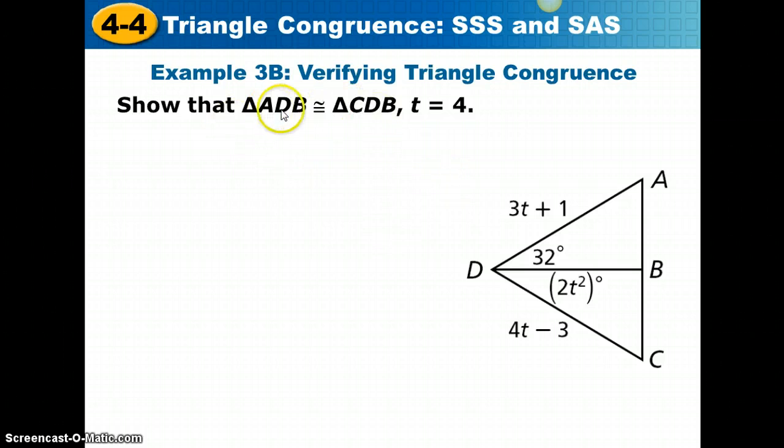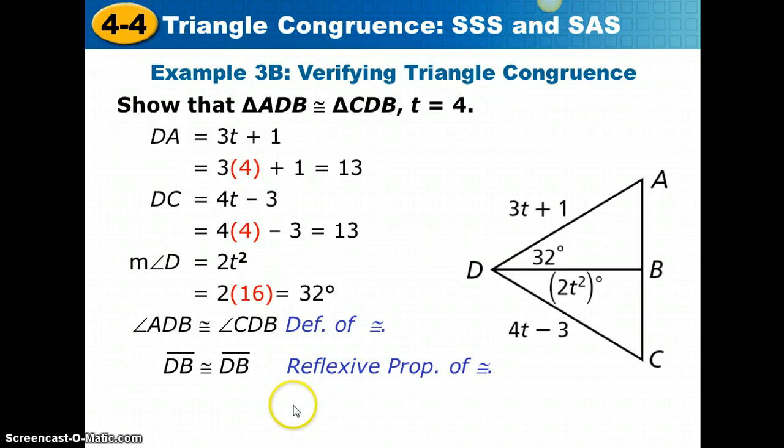We want to show that these triangles are congruent when t equals 4. So let's look at what we're using. We have 2 sides marked here, and then the shared side, DB, and then an angle measurement. Since we're using an angle measurement, you're going to use side angle side. You want to show that AD and DC are the same thing when t is 4. Obviously, DB would be congruent to itself, so you want to show what the value is when t is 4 for this angle and this angle. That's the only other part. So take a few moments to plug those in and see what you get.